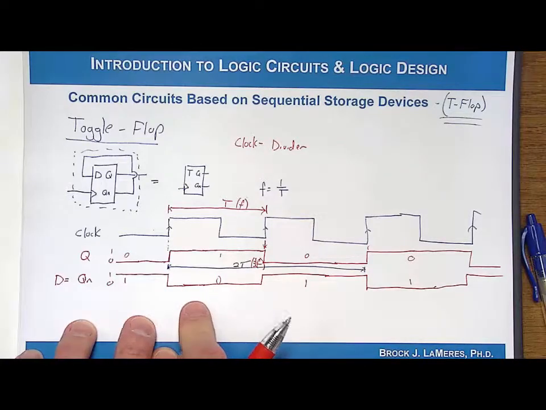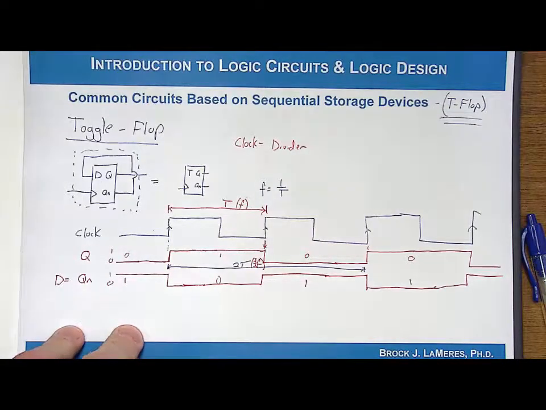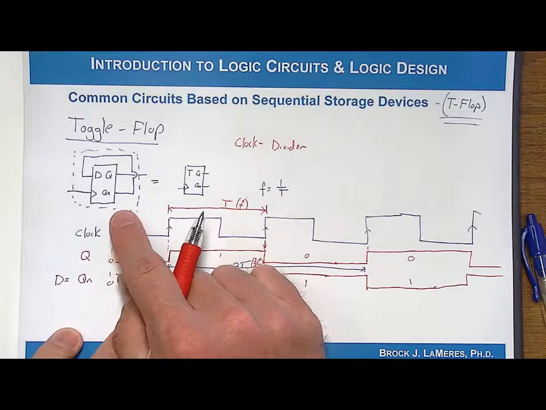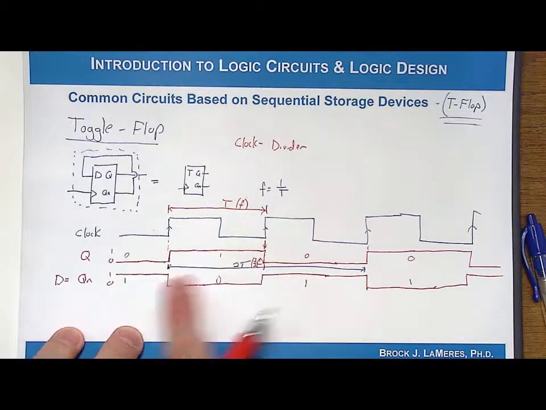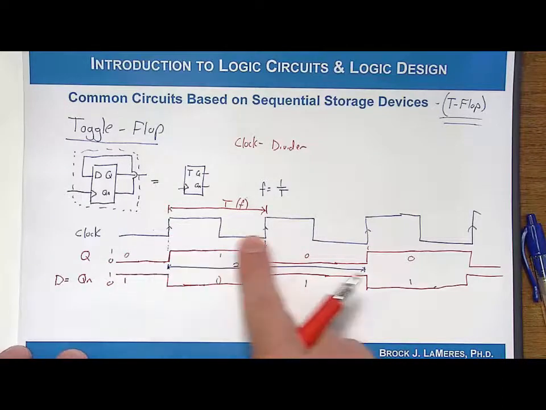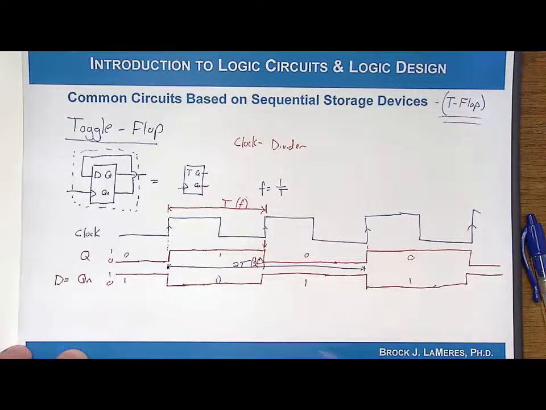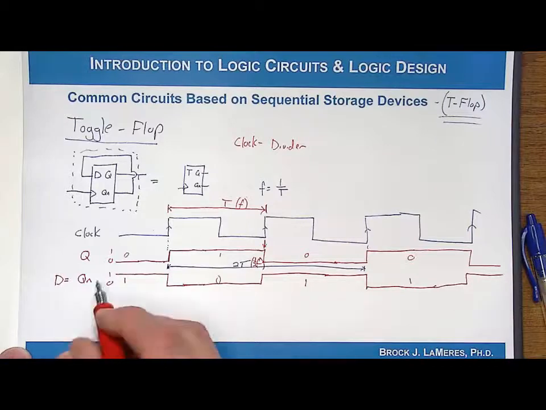You can use these to, if you had a 50 MHz clock and you only wanted a 25 MHz clock, you could put a toggle flop in there, which is simply a D flip flop with the Q bar output wired back to D. A really nice behavior of a toggle flop is that it can clean up a clock and give you a 50% duty cycle.